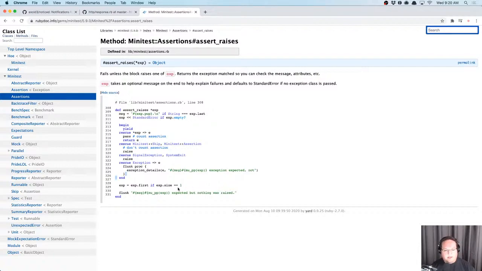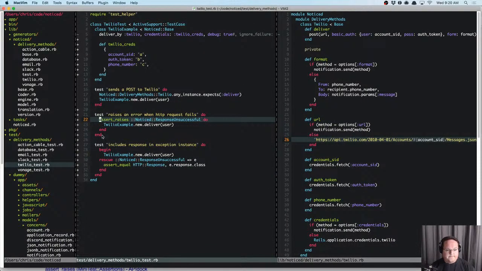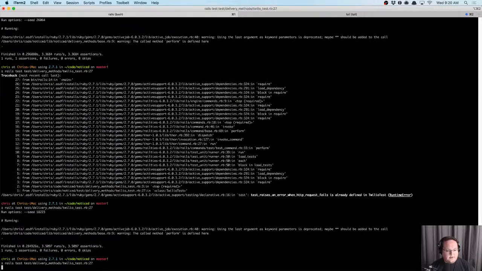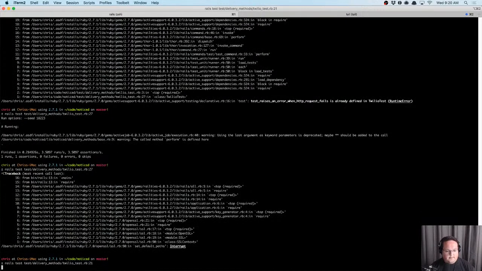Unless that's the... Okay, it does return the exception. So maybe that could be a single test if you wanted it. Sometimes you can do stuff like that.